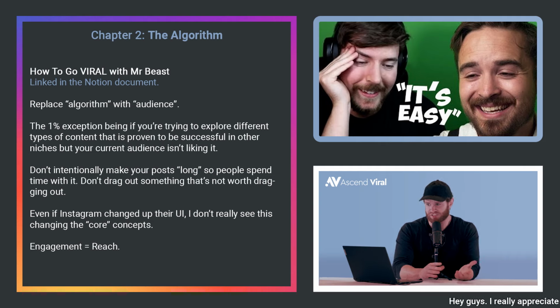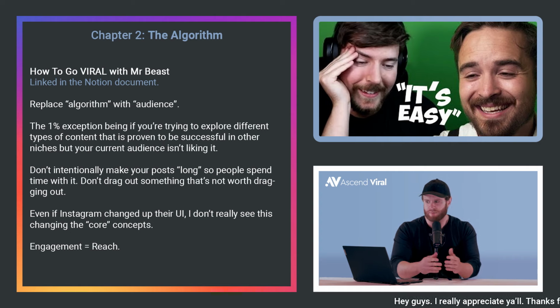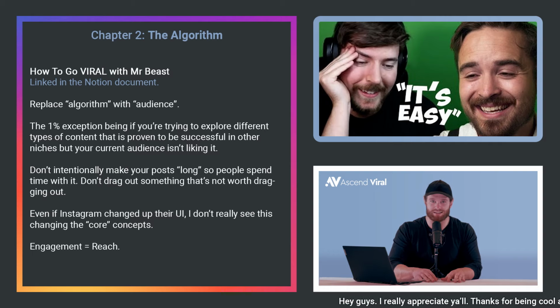So that pretty much summarizes how the algorithm works. I'll kind of continue this into the content section a little bit, but this should give you a better overview of how the algorithm works. It's best not to overcomplicate it. Instagram will try to overcomplicate it, but it really just boils down to authentic engagement and keeping people's interests. That's what's going to drive your account forward and help you grow.